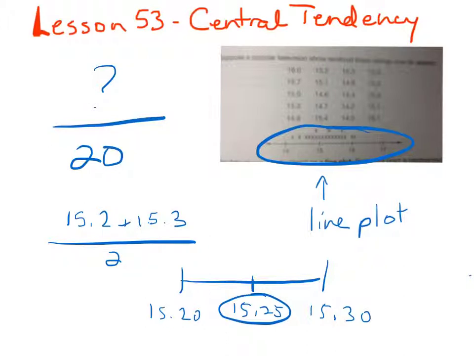The mode is the number that happens the most frequently. In this case, I've got 3 different numbers that have 2, but I don't have any that have 3. So in this case, the mode could be those 3 numbers. That wouldn't be a problem, to have many modes. The range is going to be the difference between the largest and the smallest. So in this case, 16.1, and over here 14.2. So I would subtract those 2, and the difference between the 2 would be the range.